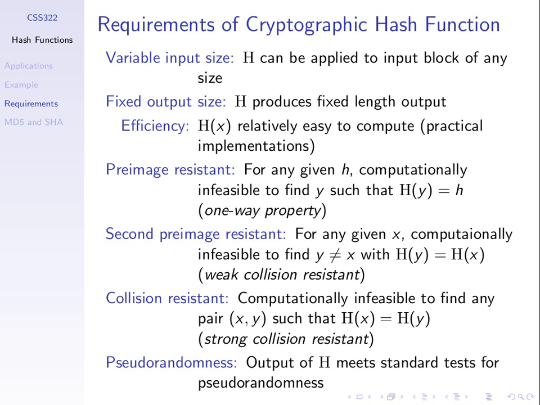Which one is easier for the attacker to attack? Or in other words, which one is harder to provide in hash functions? The second one, strong collision resistance. And although the mathematics is not the same, the concept I will try and explain using a different problem which has similar characteristics, which is called the birthday paradox. And you don't need to understand the details or the calculations of this birthday paradox, but let's spend 5 or 10 minutes explaining it to demonstrate these.